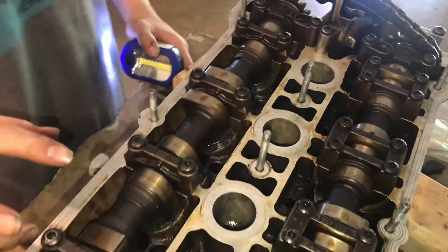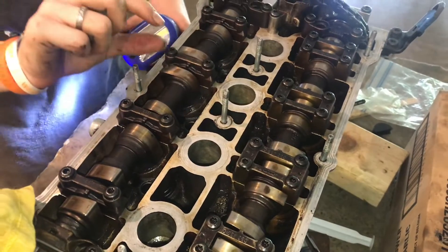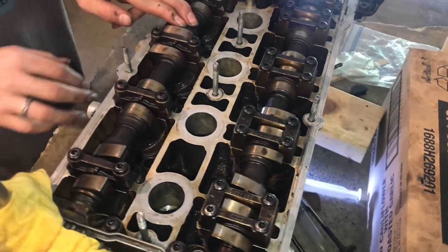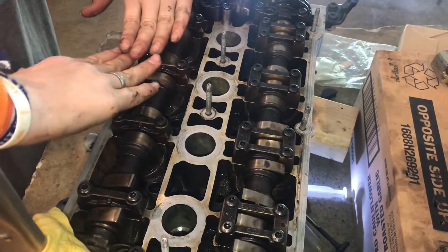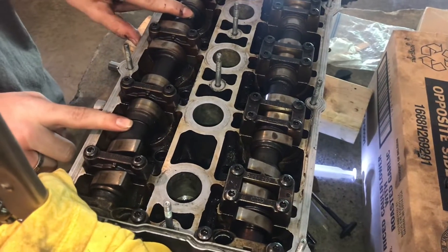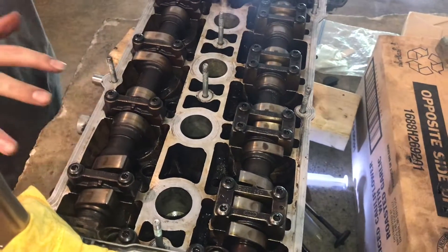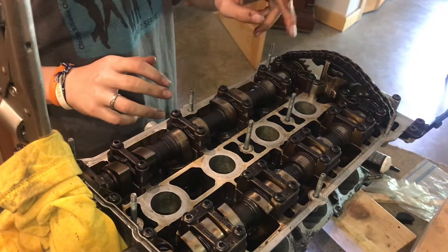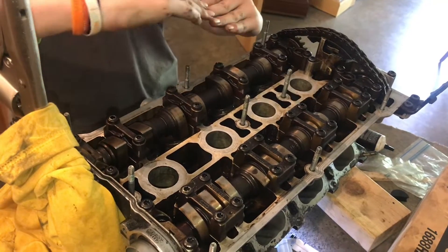Now I have all the holders in - hand-tight with a ratchet, not a drill. I just used the drill to move them in the half inch the threads had to go, but when actually tightening them it's important to tighten the camshafts carefully. You don't want to just tighten one end and go straight across, because then your camshaft is going to bend. It's important you don't snap your camshafts - this is cast iron, it's brittle and easy to snap if you tighten them in the wrong order. Tighten it like you would a wheel, evenly, so it goes down evenly across the whole length.